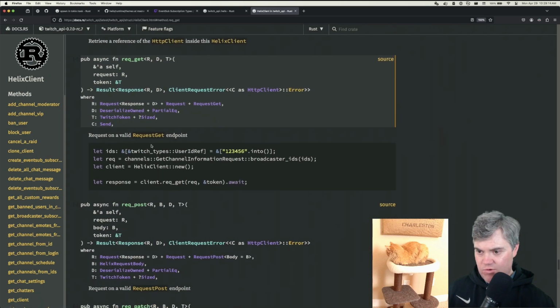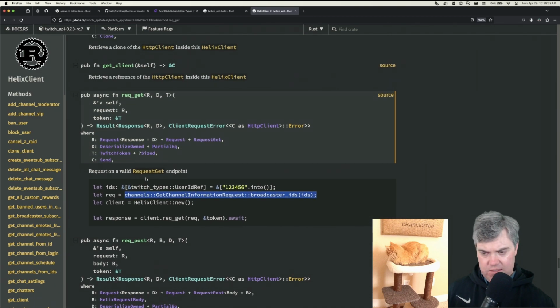Request an invalid request get endpoint. Can I send it anything?